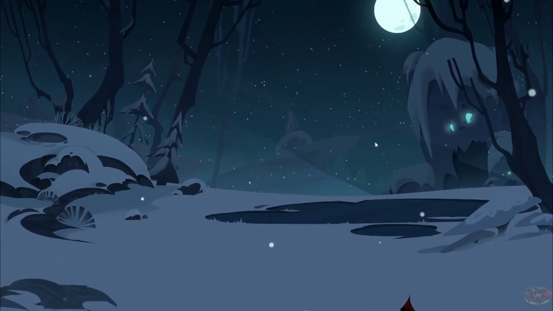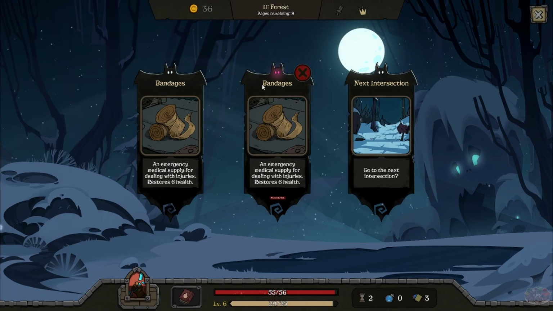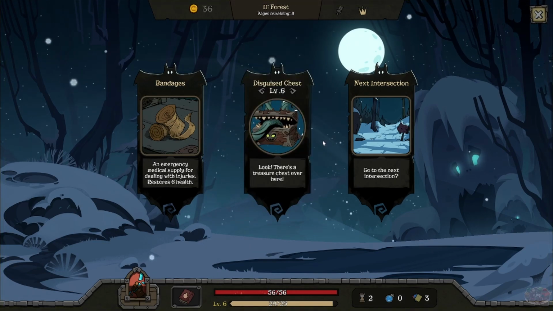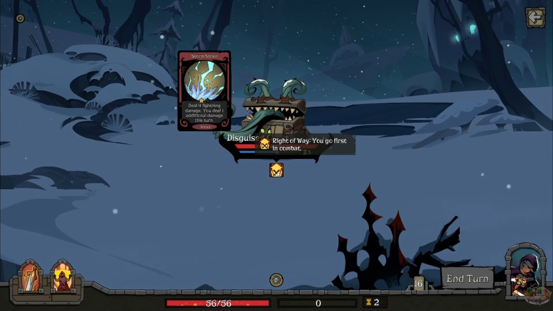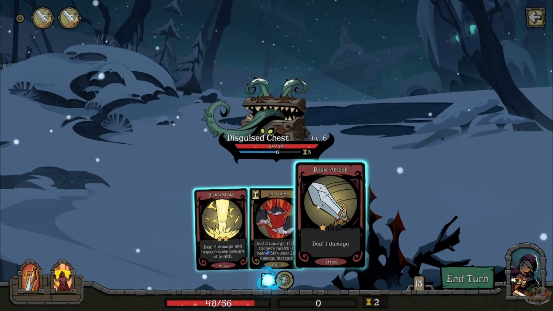That's adorable. Let's use this because it's gonna get me the best. Let's just use it again and see what happens here. Disguise chest. Yeah, it's your call. What does this do? You will go first in combat. Ah. That's fine.